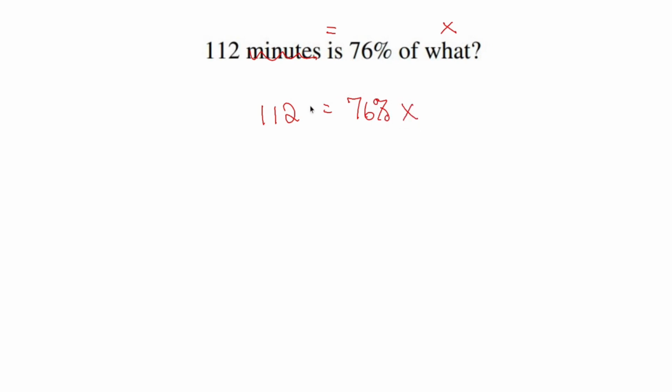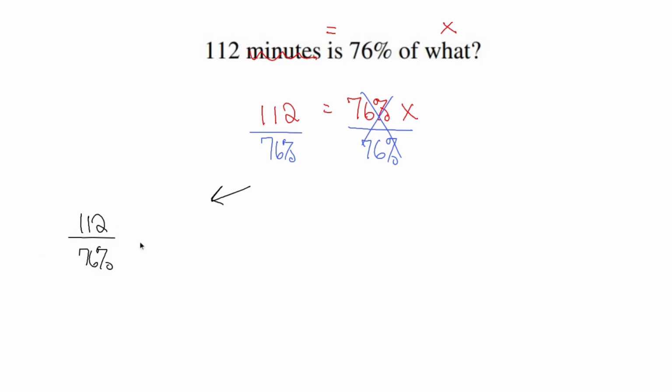Now, it all depends on the teacher that you have, but what I have is a one-step equation, and what I have to do is divide both sides by 76%. So I'm going to split this up into two problems that'll end up doing the same thing. It all depends on what type of calculator you have, because you're definitely going to need a calculator for this. But equation number one is going to be like, teacher's going to be like, all right, kids, plug 112 divided by 76% into your calculator, and you literally type it out just like that.